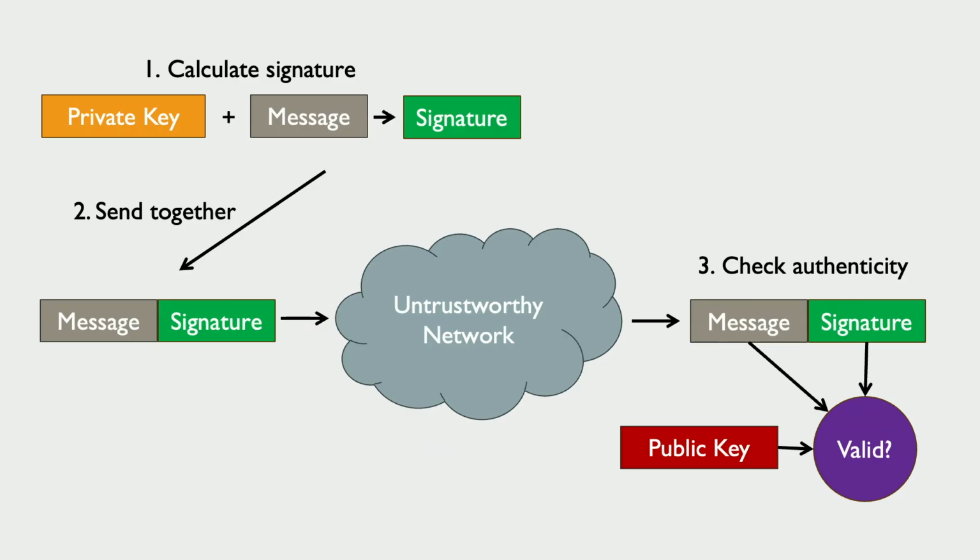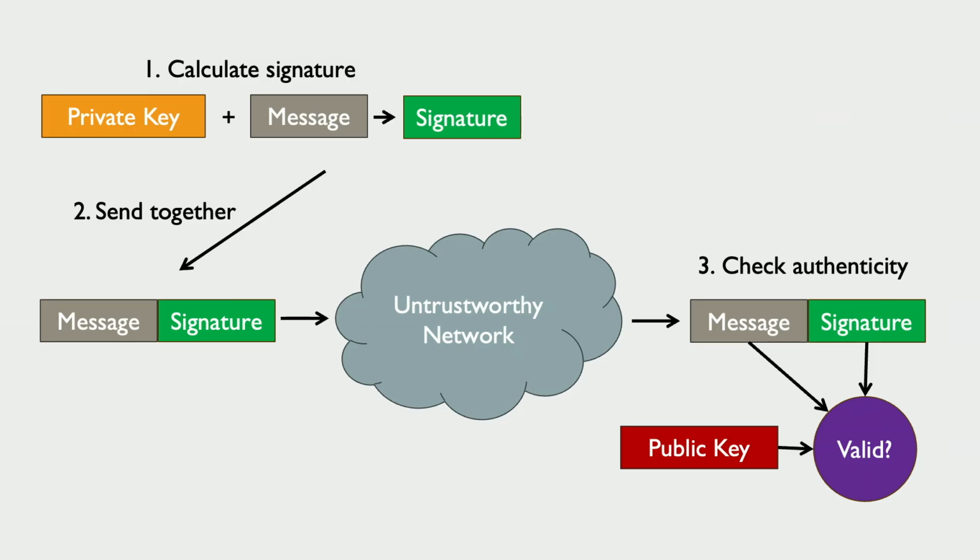So why would we even do this? Imagine you want to send a message over a network, and it's an untrusted network. You're worried that somebody could tamper with the message as it flows through. So when it gets to the recipient, you want to prove two things. You want to prove, first of all, that it came from you and not somebody else. And you want to also prove that nobody has messed with it as it went through. And you can accomplish this by creating a digital signature. So this is an algorithm where you put in your private key and the message you want to sign, and it produces a signature, which is another small binary blob. Then you send that blob alongside your message when you pass it through the network.